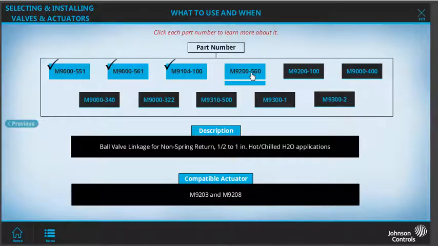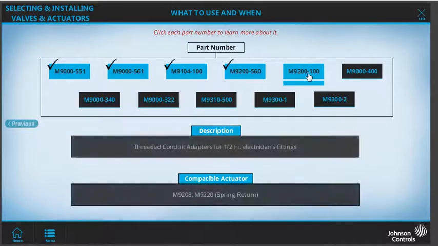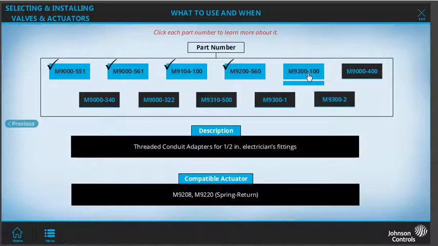M9200-560, ball valve linkage for non-spring return, half to 1 inch hot or chilled water applications. Compatible actuator or actuators are listed. M9200-100, threaded conduit adapters for half-inch electrician's fittings. Compatible actuator or actuators are listed.